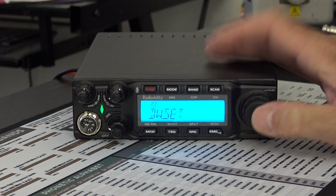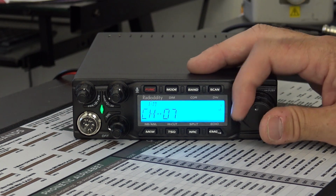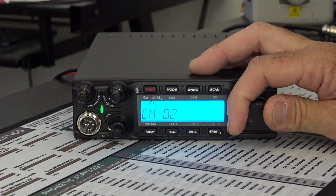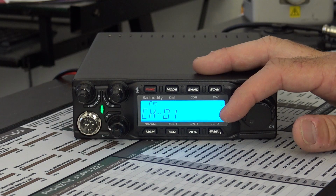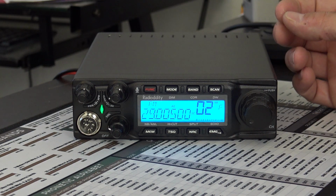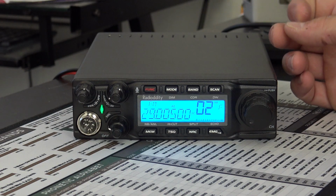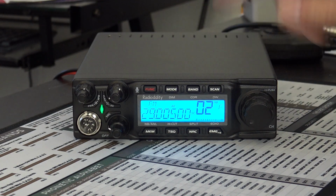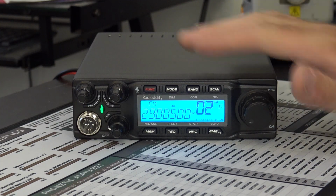Dual watch set. Again, this is not going to be easy to set just by channels. If you want to monitor 29.600 for FM simplex, and then you want to monitor 27.185 for channel 19, you'll have to do it that way. It'll be a little difficult.